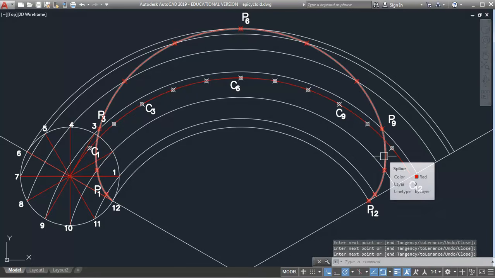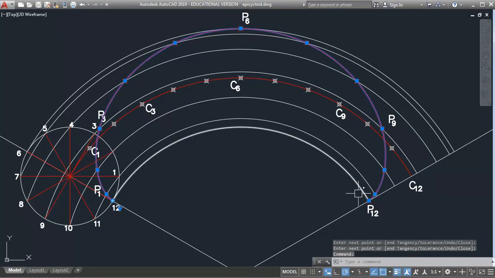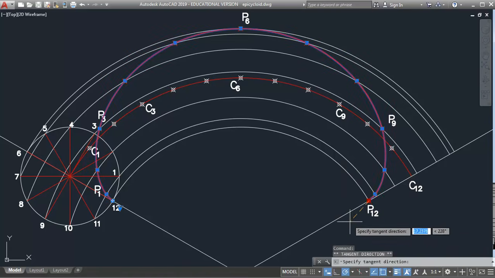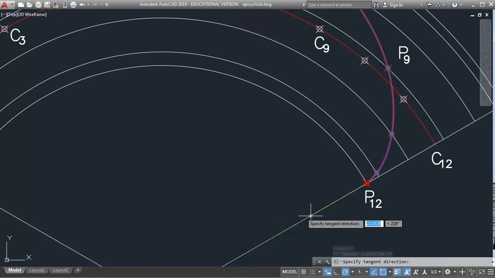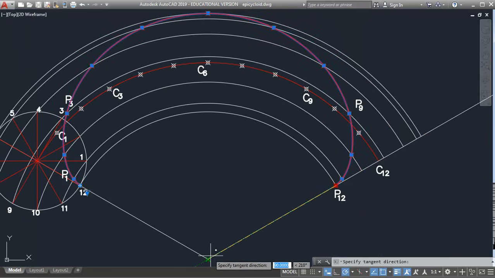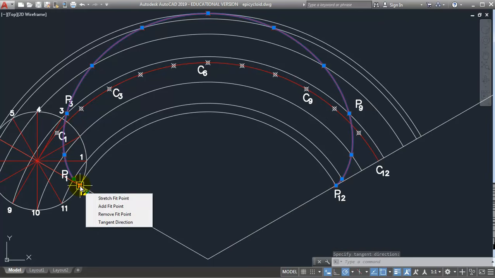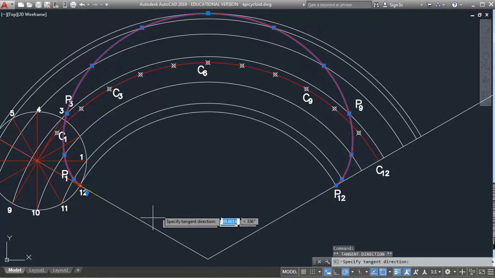After you press enter, select this, keep your cursor on the last point, and choose the tangent direction. Now the tangent direction can be anything. You can see when we change the tangent direction, it is slightly changing like that. So the tangent direction should be this line. The same goes for the starting point. Keep your cursor on that. Once the options come, choose tangent direction, and modify the tangent to the starting line, this one. So this will create our arc, our epicycloid.